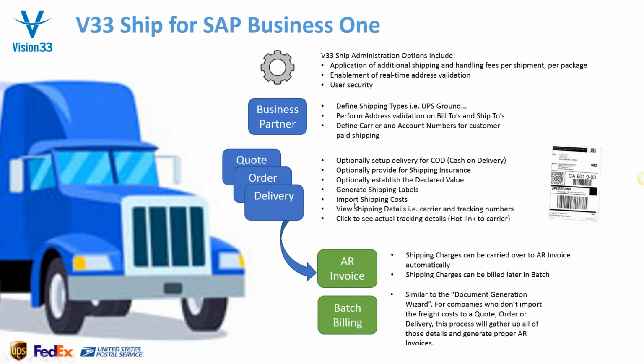But it's not uncommon to rate shop, calculate the freight, generate the labels, ship products, but not necessarily bring those shipping costs back into the documents. That's when you would use the batch billing process. And so it's very comparable to the document generation wizard, and we'll also take a look at that.